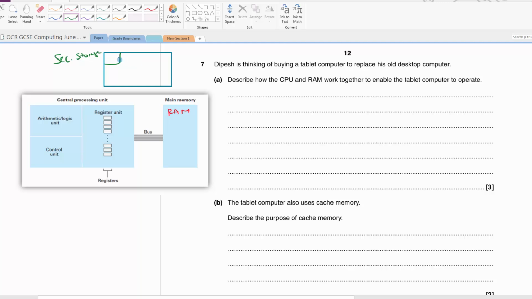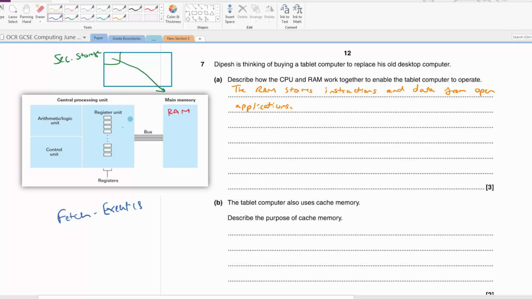This is our persistent store of data, and when you open a program, the data is loaded into the RAM. So the RAM is where the instructions and data for programs currently open are stored. When these instructions need to be executed, we have this fetch execute cycle we talk about.